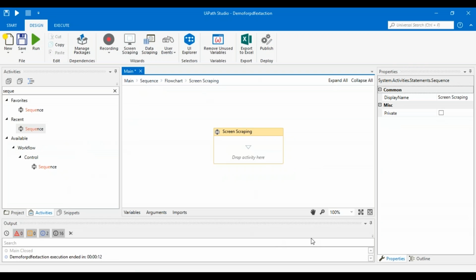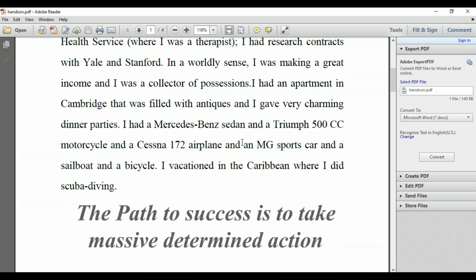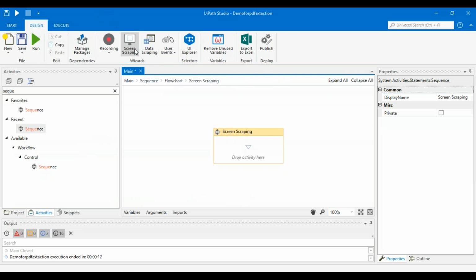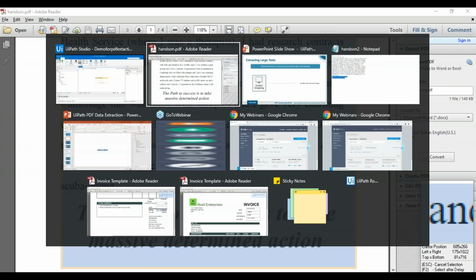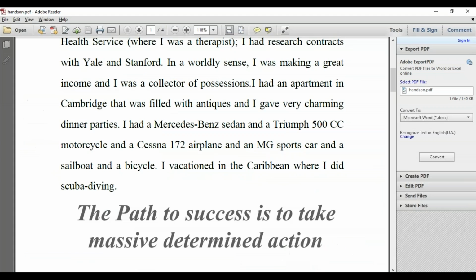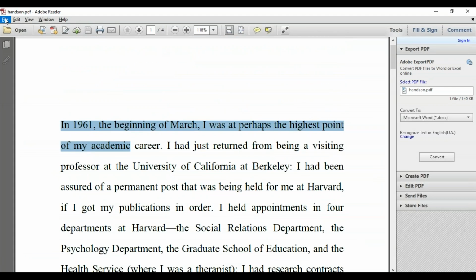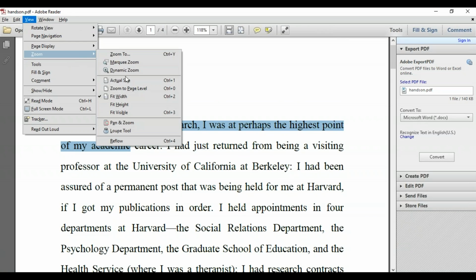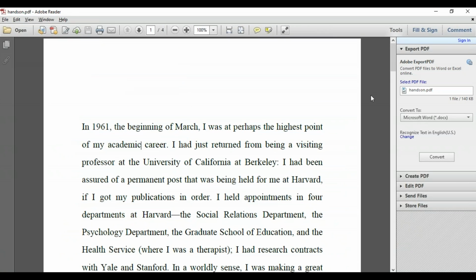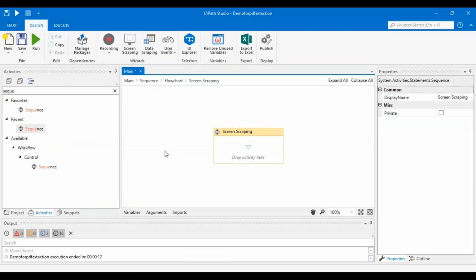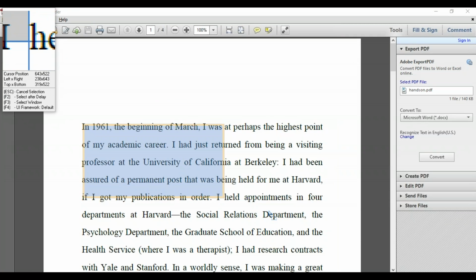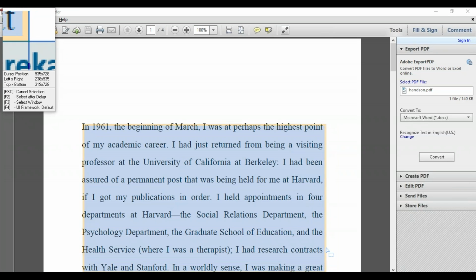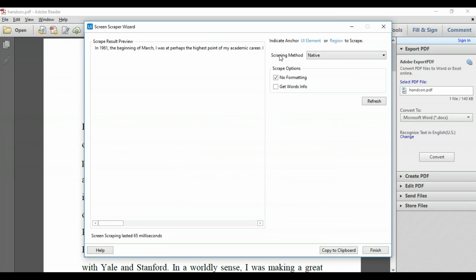What I'll simply do is open my PDF, and then go back to the UiPath tool. I'll choose screen scraping, and then I can mention whatever I want to scrape. Now, before I start scraping, it's always good practice to display your PDF document in the actual size. For that, you go to zoom and fix this to actual size, right? Now let's go back to the UiPath tool, click on screen scraping, and mention whatever we want to scrape. I'll click this particular section, and you can see that this particular section got scraped.